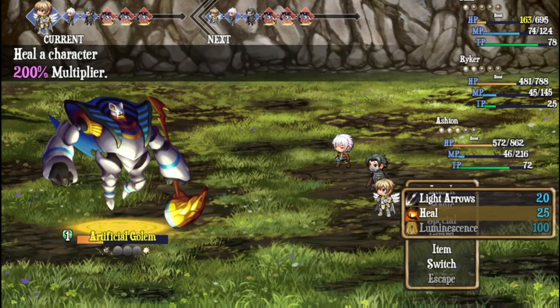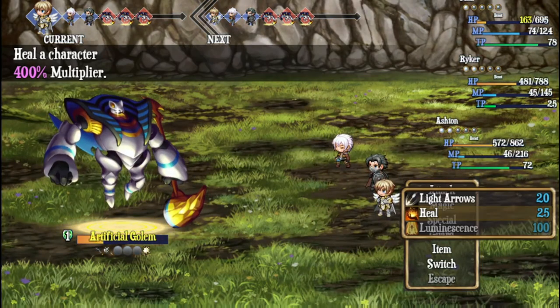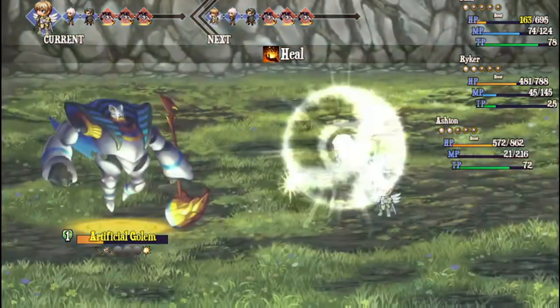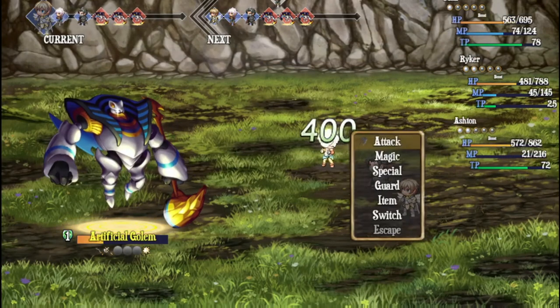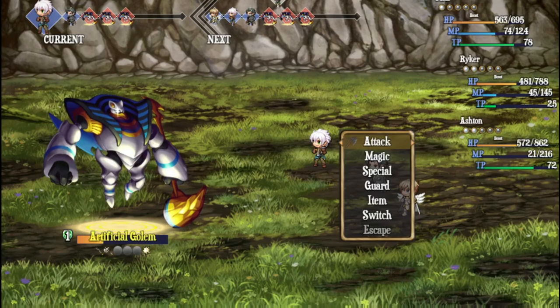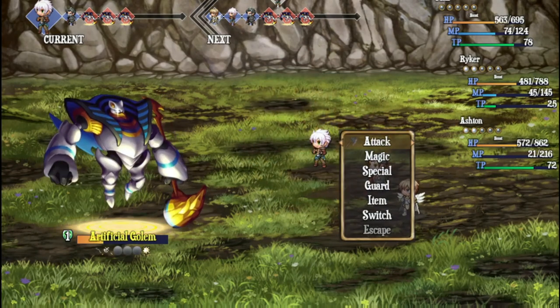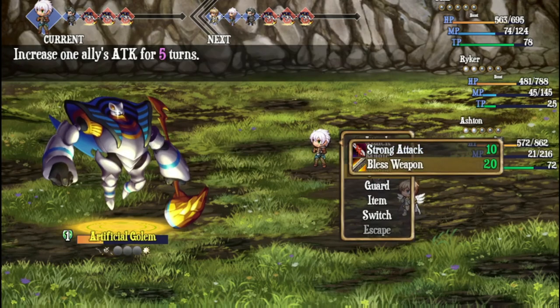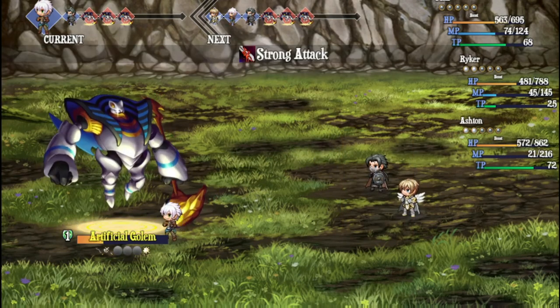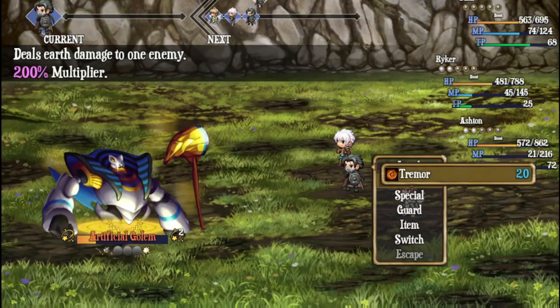So we got some boost points saved up for Ashton. What should we do? Let's boost the heal, and get max out of that critical HP there. There we go. Boost once. And let's go with strong attack. Hey, nice. Nice, nice, nice.